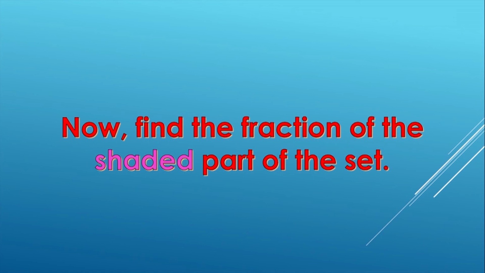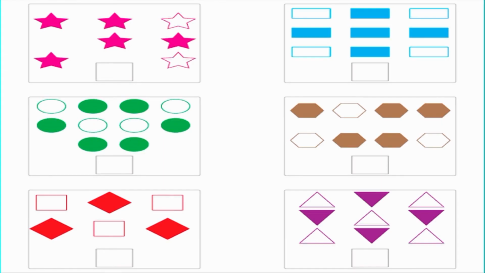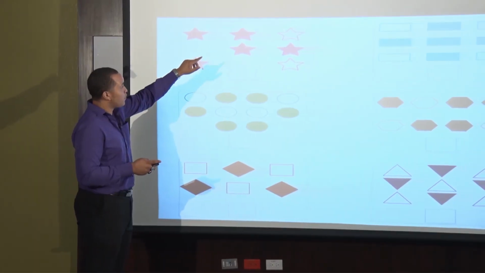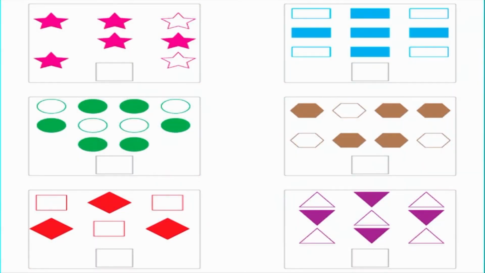Now what we're going to do is we're going to do a few sets, and we're doing the shaded part of those sets. Good? So right. So we have different shapes in each different box, and we're going to find a fraction of the shaded shapes. So in our first example, our first question, I should say, how many parts would make up our denominator? We have 1, 2, 3, 4, 5, 6, 7 parts. And out of those 7, how many do you see shaded? This is the first one, the only one I'm doing for you all. So we have 5 shaded stars out of 7. So we have 5 sevens having been shaded.